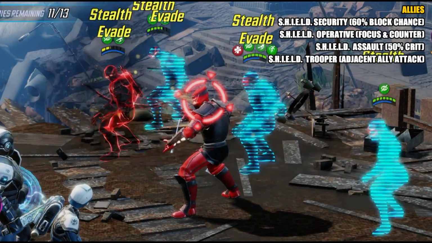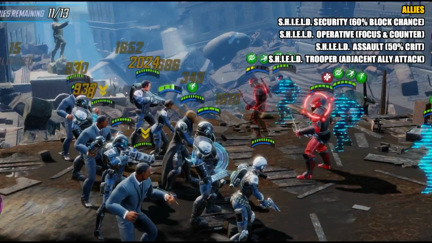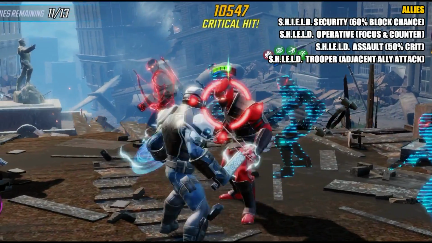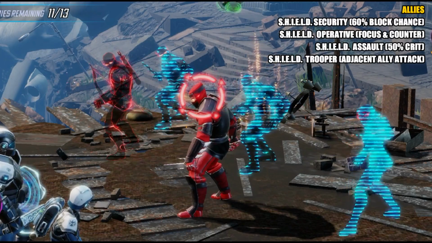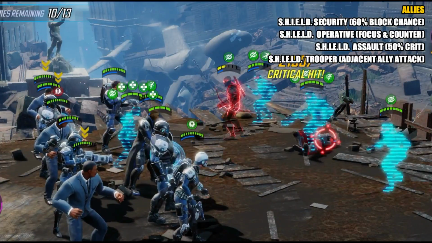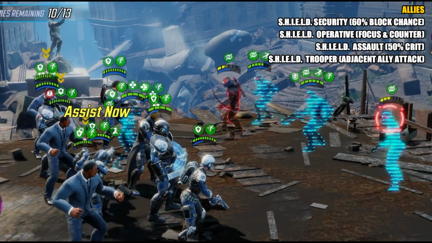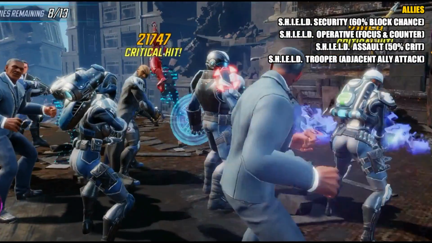Now the ones I would say that you would want to actually take would be Shield Security, because with a full minion setup with Nick Fury you can be looking at a 60% block chance on the Shield Security character, which is crazy. You've then got Shield Operative. They work great because they provide focus and also counter to your characters, and Nick Fury can spread that counter to everyone as well because it actually provides 2 turns of counter, and you'll notice a few skills like that where the buff will last for 2 turns, and the main reason for that is so Nick Fury can actually spread it. Now next up you have Shield Assault, and you've got 50% crit chance that offers to all shield allies in Nick Fury. That's just insane.